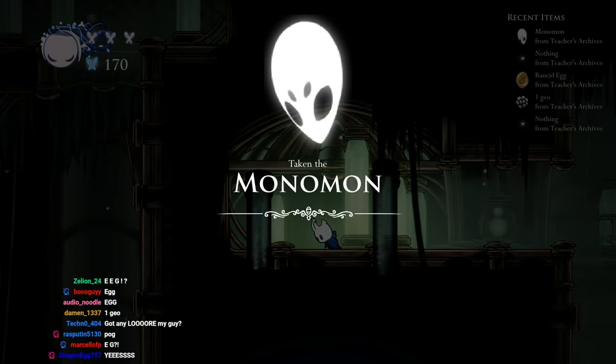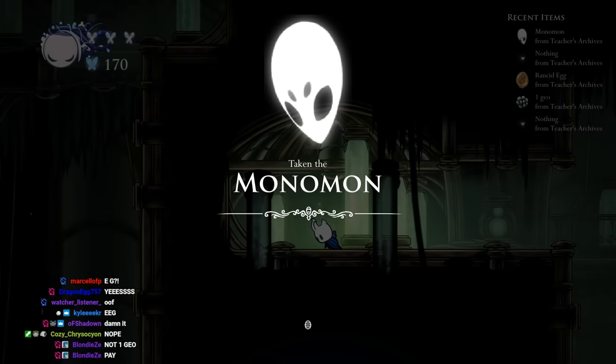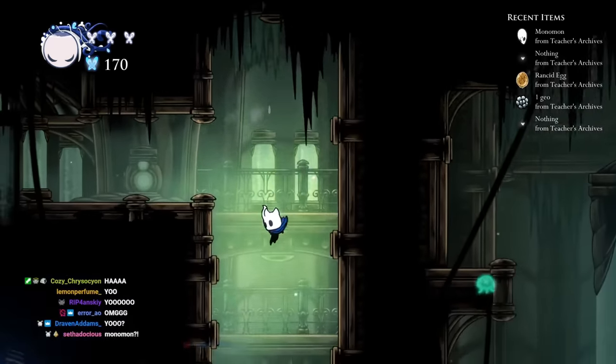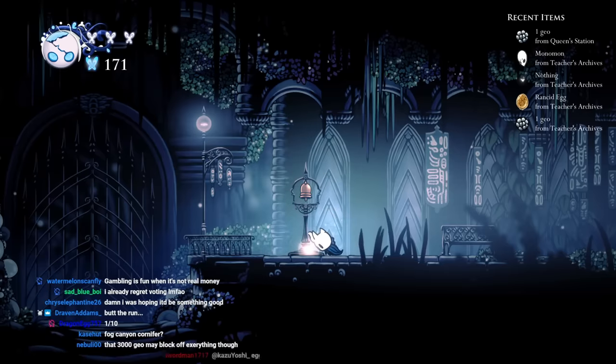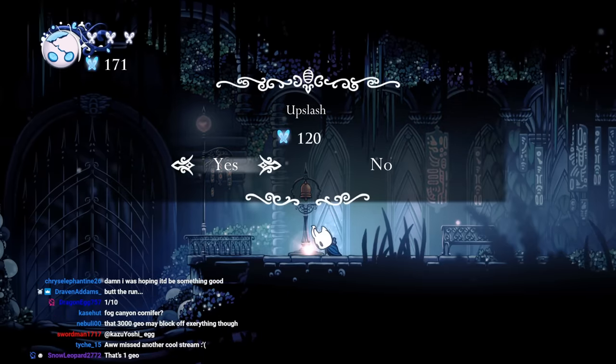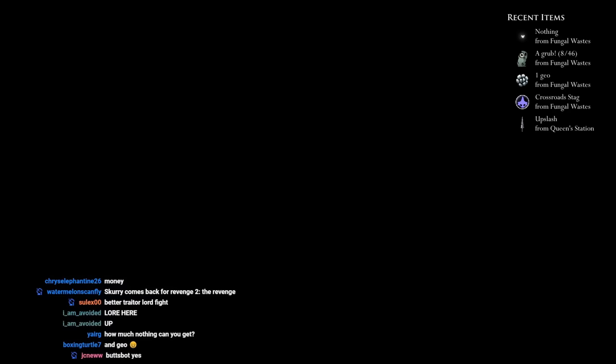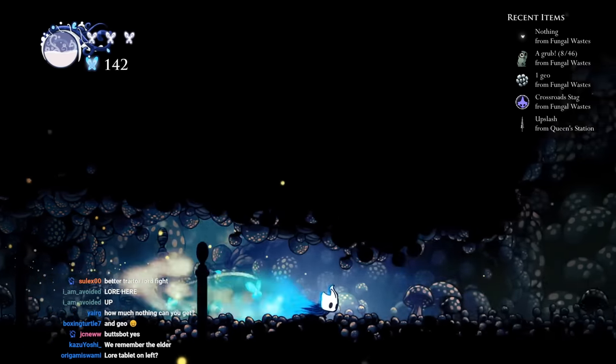Oh my god, Monomon's actually here! That's 2 out of 3. Monomon's in the right spot, kind of. Upslash? My beloved? Fog Canyon is stacked. I can swing upwards. Upslash is perfect for Elder Who. Let's go.